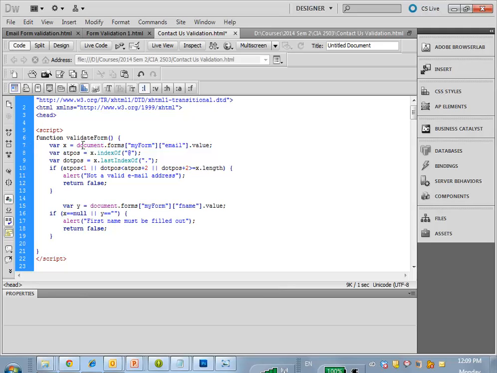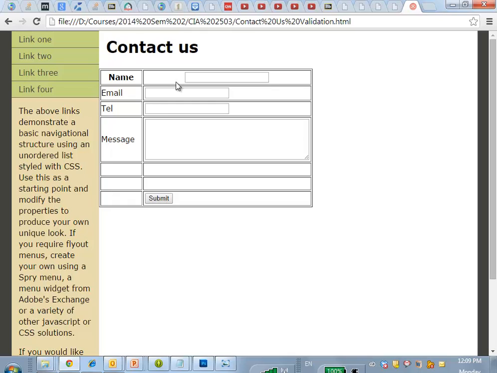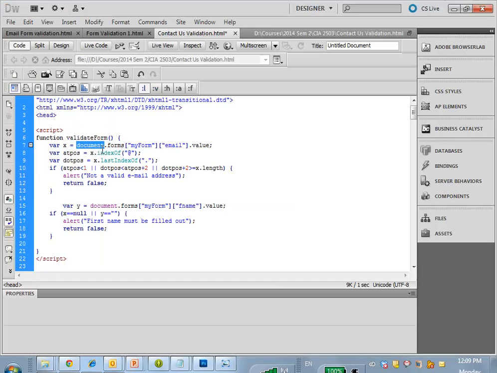And this is a reserved word in JavaScript, so that when you are looking at this document, you can access everything inside this HTML document through programming. So if this is a button, if this is a text field, you can fill up anything automatically through programming. You can read anything through programming. This is why we have JavaScript. So this is the document.